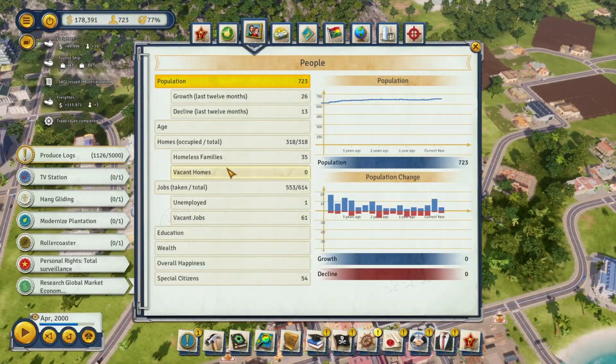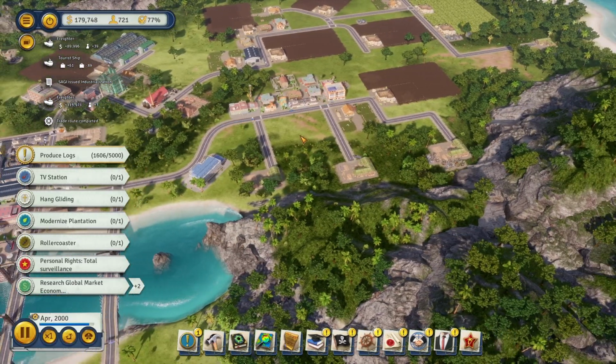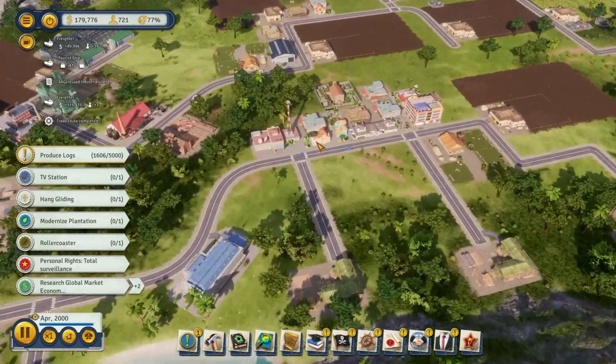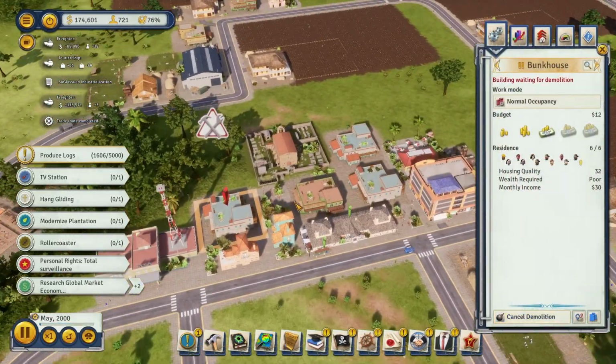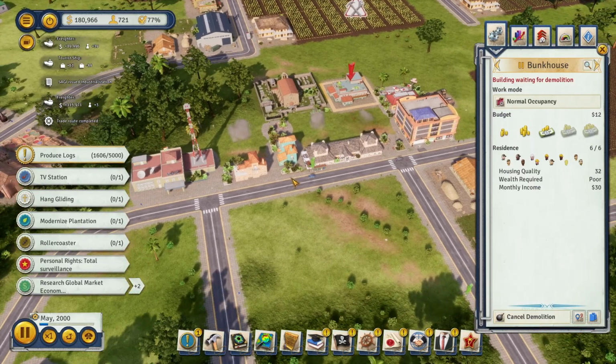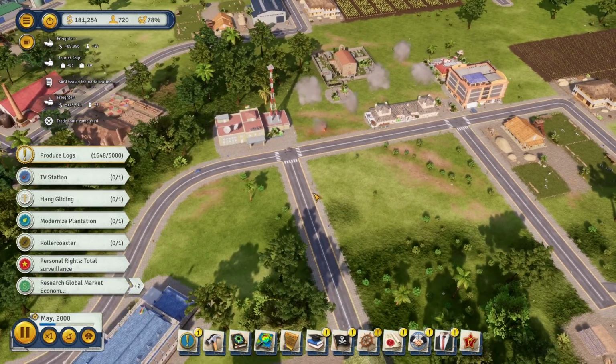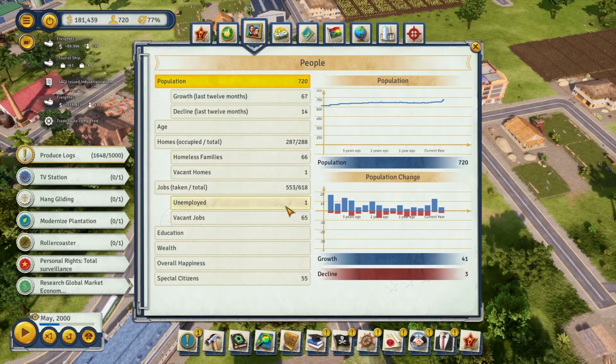Cool. Homeless families, we got a bunch of them. Oh, look at that. Brader just brought in 39 population. That's kind of wild. Let's go through and demolish all of this. Let's also demolish this. We have so much money that we can do a bit of freelance reorganizing of things, I would say.